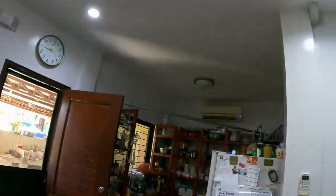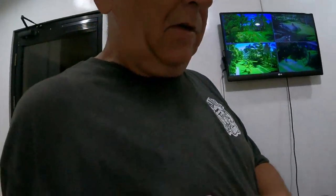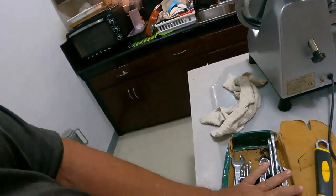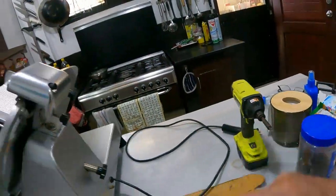We're all back together. I turned the aircon on in the kitchen — yes, we have aircon in the kitchen. Well, you live in the tropics, mate, you want it everywhere. You only need a couple of tools to pull these apart — a drill with a socket screwdriver attachment.